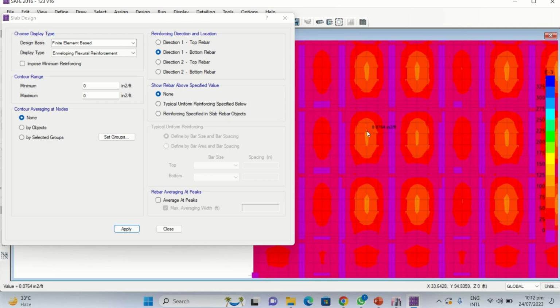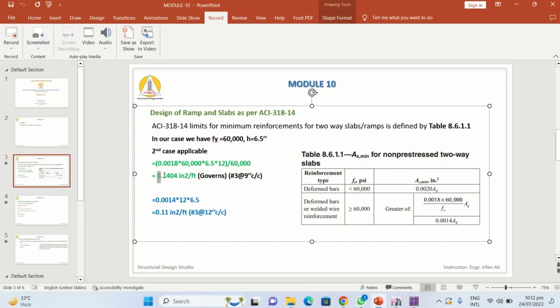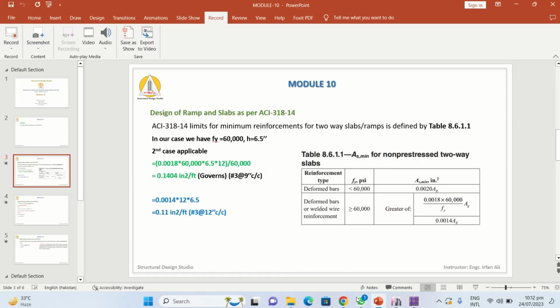If I keep moving the cursor, it shows the reinforcement is 0.000778 inch square per foot, and it is 0.08 inch square per foot, and in here it is 0.04, which is less than the minimum defined by the code.